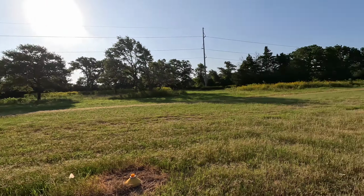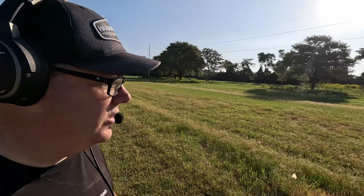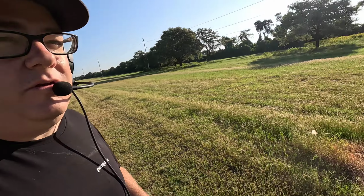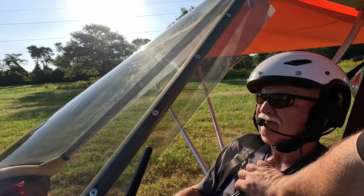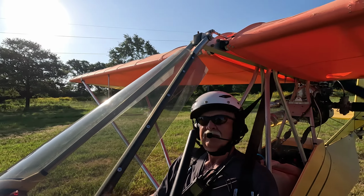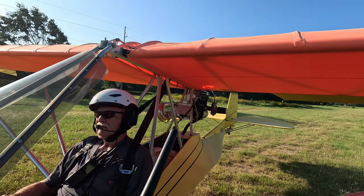I was telling Robert, do some S-turns. That way you get used to feeling your feet moving the plane. So until I turned the camera on, he was doing S-turns, but it looks really good. See what he's gonna do. I don't know how many he's gonna do. I might give it a crow hop for you guys in a second, and we'll see. Okay, baby steps. But you look way better today. So let's consider that progress.